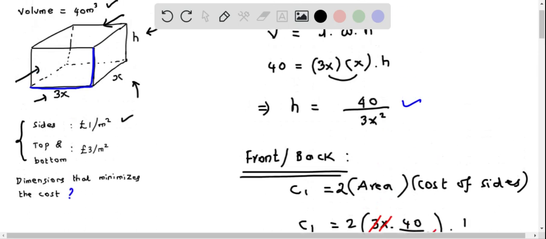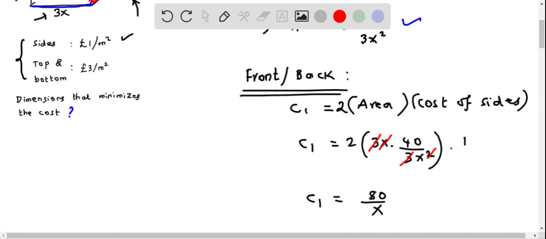Now let's write down the cost function for the right as well as the left. So this is right side, and this is left side. We can see that these two are symmetrical. That means we can calculate the area of only the right side and use it to calculate the area of the left side also. So we have a length as x and height is again x. So let me do it for the left or right.